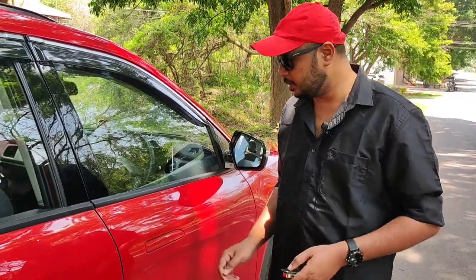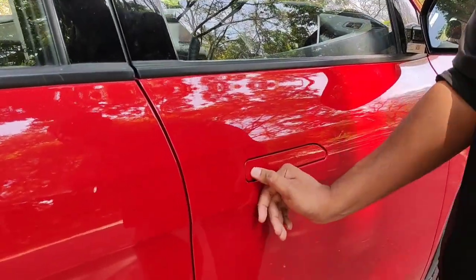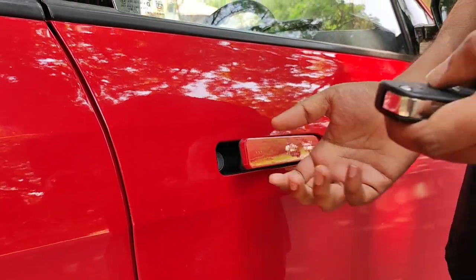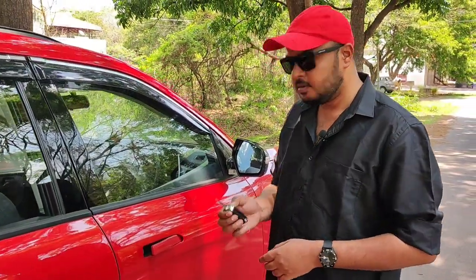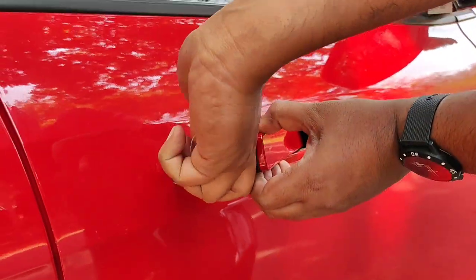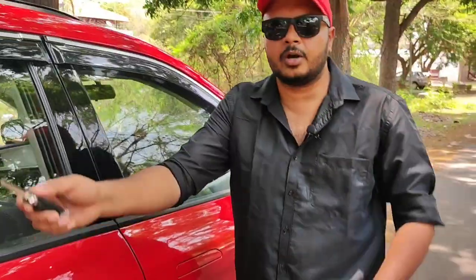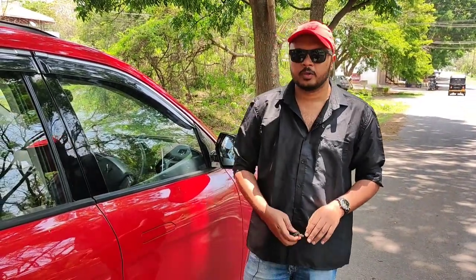Right now I have locked the door from the remote. When you press the handle, this bar opens even when the door is locked. If any kids or children get to know, chances are more that they will play with it and damage it. But if you understand why they have given this, even when the door is locked, the bar opens because of the manual key. It is a bit difficult to put the manual key here. Anyways, with this you can unlock the door manually. But unfortunately, all the handles will open at all four doors even when the door is locked.